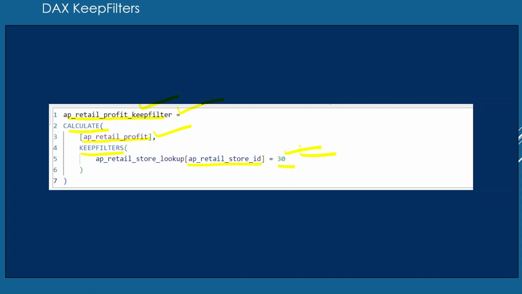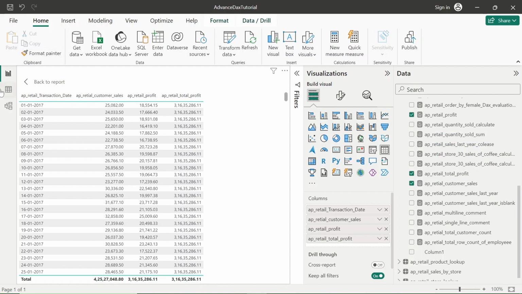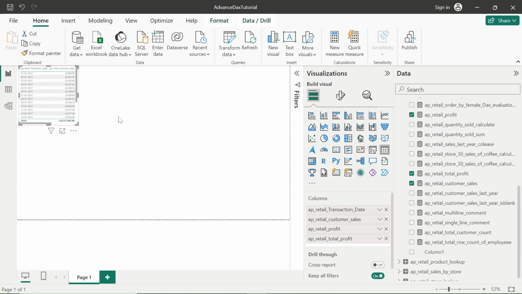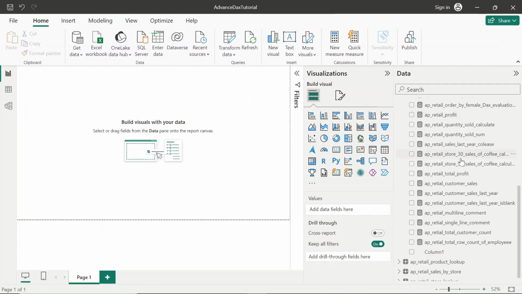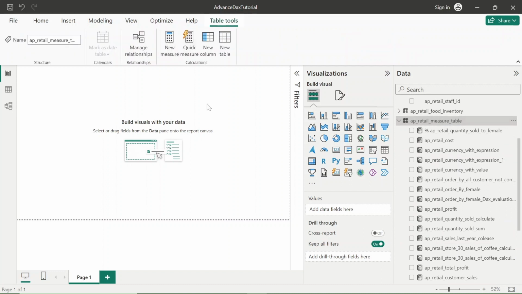So let me write this measure in Power BI. Let me go to the measure table and create a new measure.